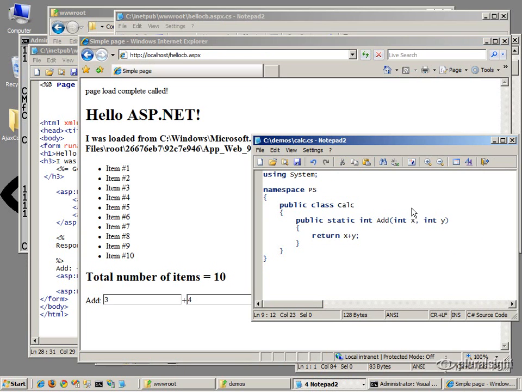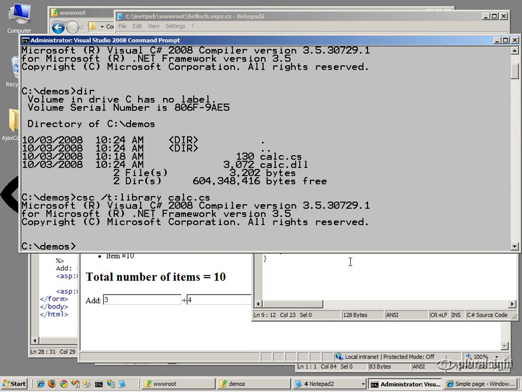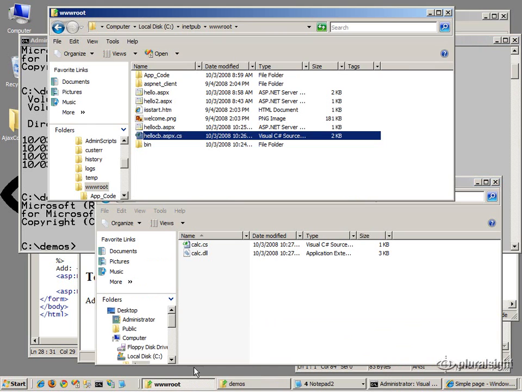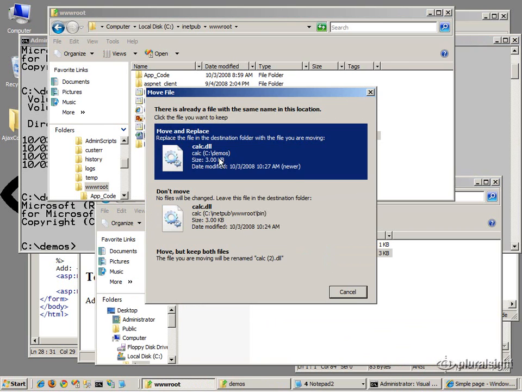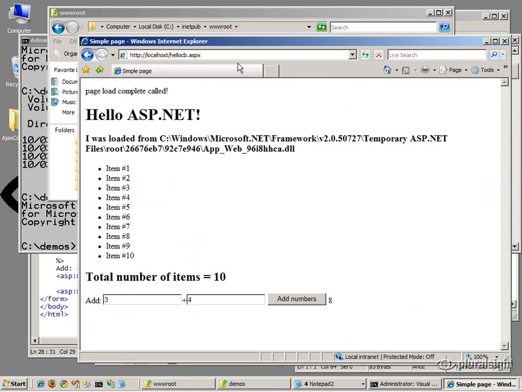So we make the modification to the source code, we go back and recompile the assembly, and then I'm going to redeploy it. And this is where you would traditionally run into a hitch if there were a lock on that binary. But notice move and replace works fine, there's no issue. And I can go back to my website. Let's do a fresh GET request on the page. And it comes back and I add 3 and 4, and this time we get the right value.